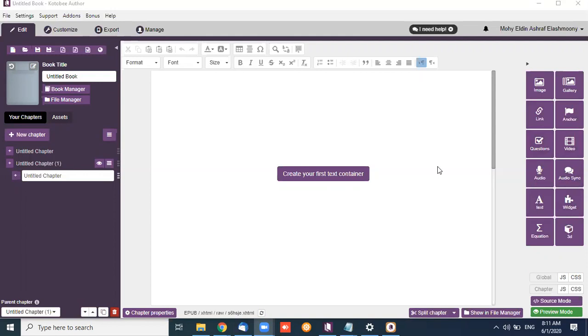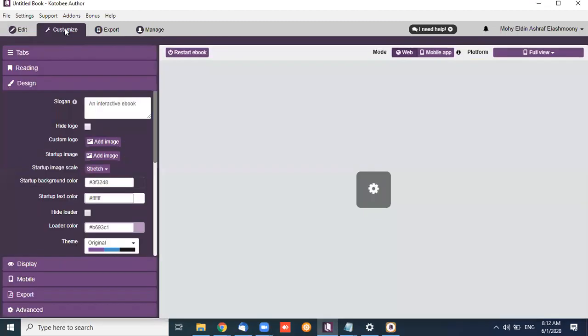Okay, so this is basically how we're going to use the edit panel. Because most of the work is going to be done on the edit panel, since most of you are teachers who are going to create their content by themselves. So you're going to use the edit panel a lot. You're going to use it to create your content and add the interactive elements into the ebooks. And once you're finished with creating the content of your ebook, you will jump to the customize panel to customize the look and feel of the ebook app.